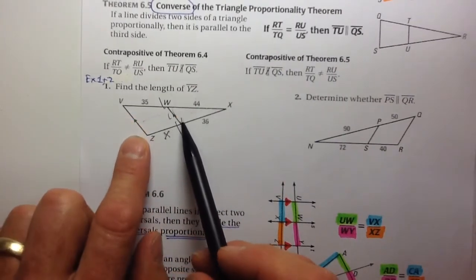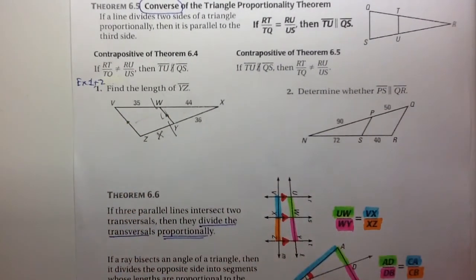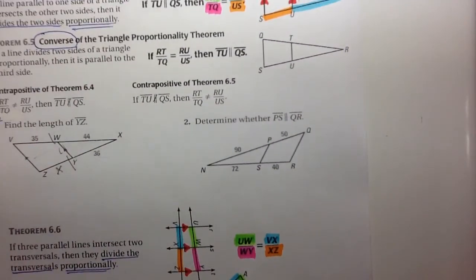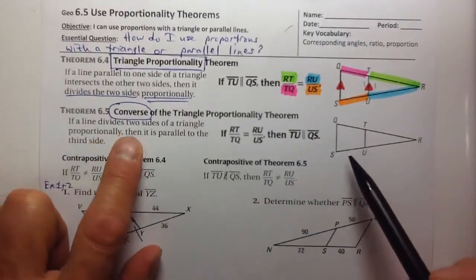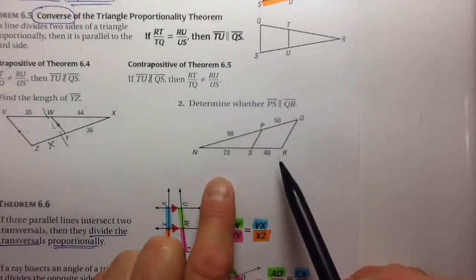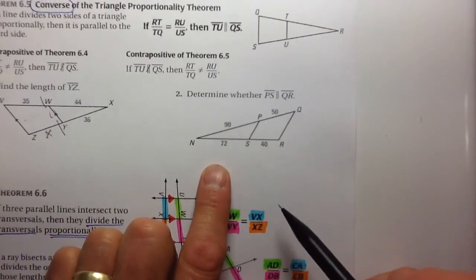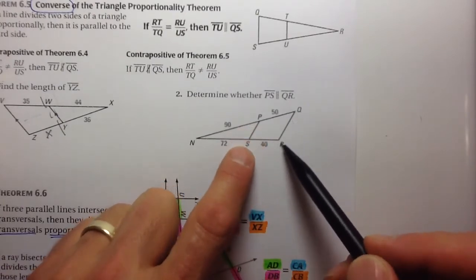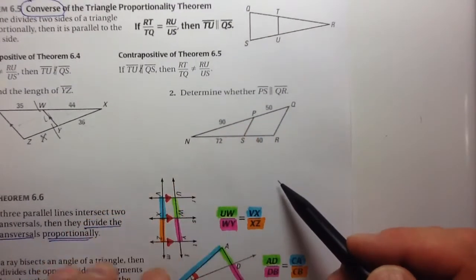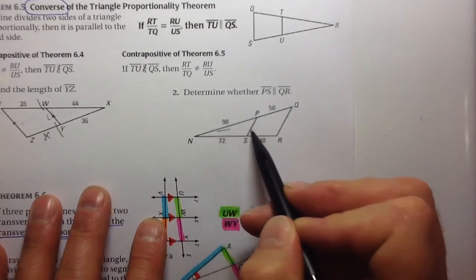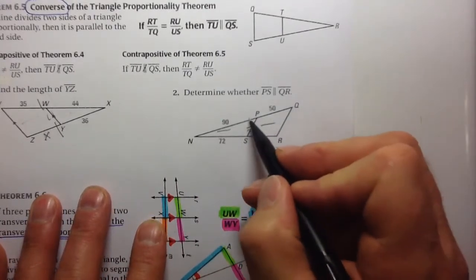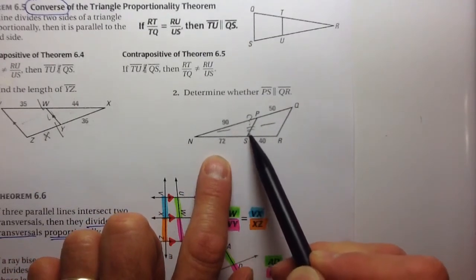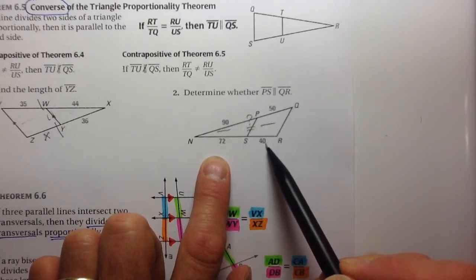Once we know that these are parallel, that is the key that unlocks these problems. And you know what? I said that we were not going to do one of these problems, but actually, right here, is one of those problems. So they're asking us whether or not these two line segments are parallel to each other. And we determine that by creating a proportion and asking, is 90 over 72 equal to 50 over 40?